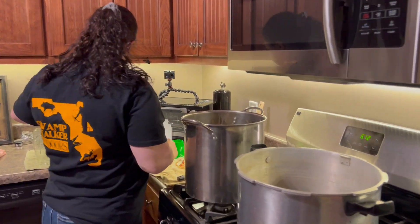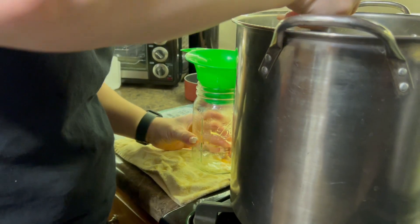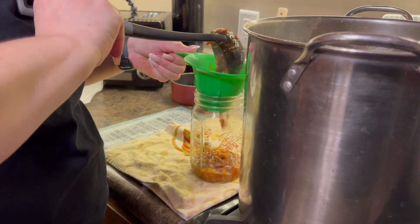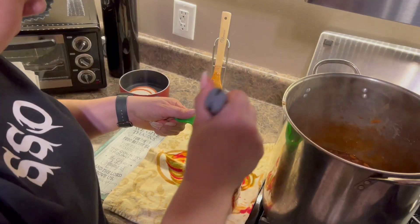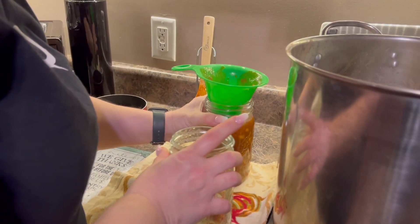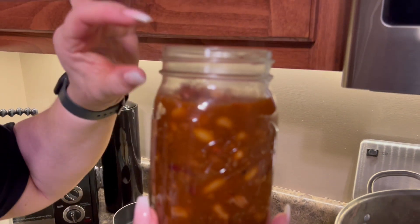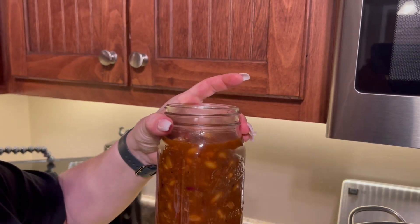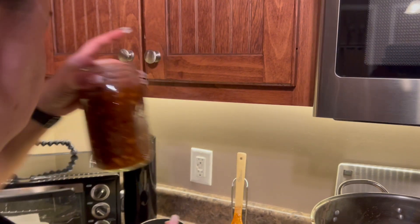All right, take a jar. I got a little funnel — I'll try to keep stuff off the rim — and basically fill your jars up. So how full do you want them? You want to leave about an inch of headspace, they call it. So right about to the rim. I'm going to leave them a little bit lower because I'm not sure how much I'm going to have left and I might need to put a little bit in each one. So about an inch to an inch and a half from the top of the jar.